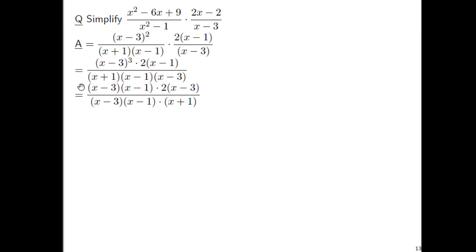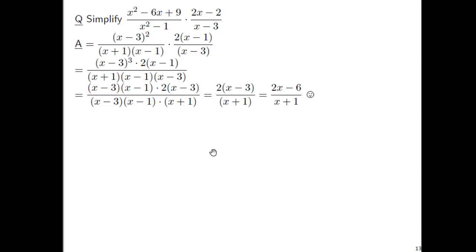The whole reason of shuffling the order of the multiplication on top and bottom is, now take a look. The x minus 3 factor on top and bottom are right on top of each other, right? And the x minus 1 right on top, right below, those are going to cancel. The first x minus 3 written on top and bottom will cancel. The x minus 1 in the middle written on top and bottom will cancel, and everything after the multiplication dots will remain. So you have 2 times quantity x minus 3 over x plus 1.